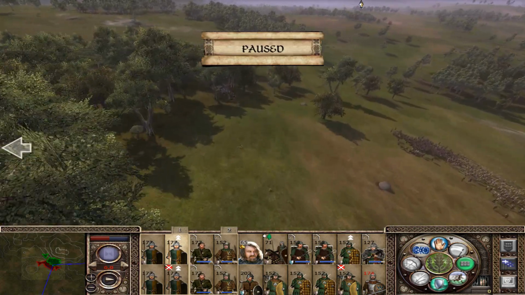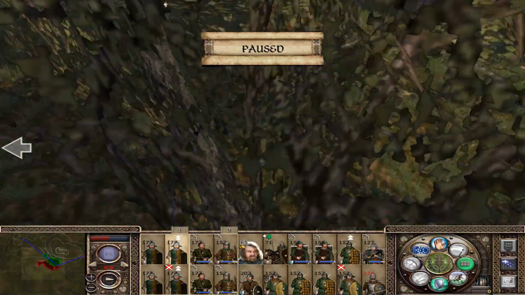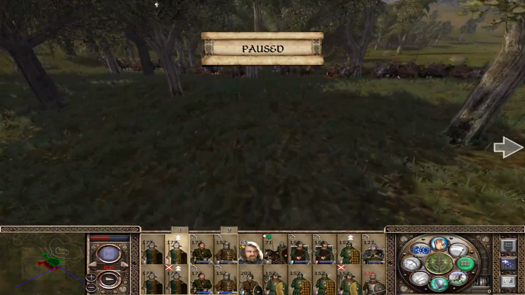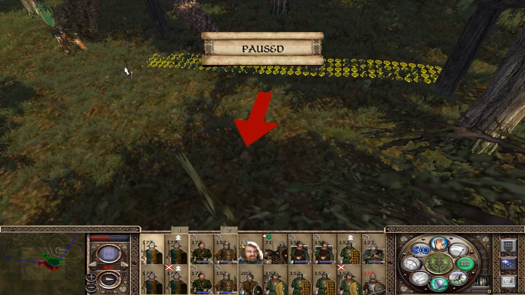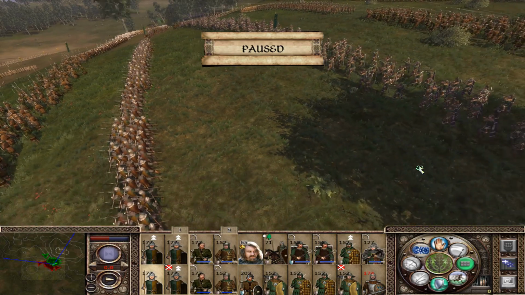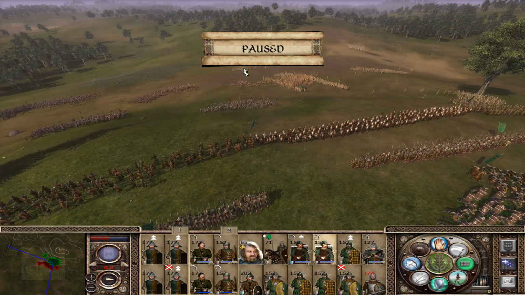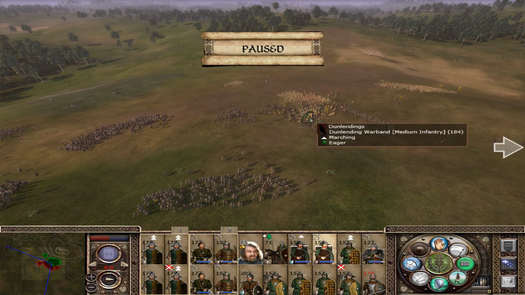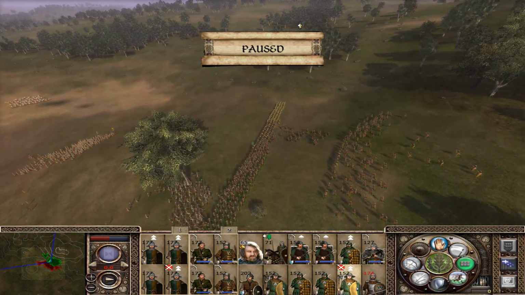Right, so where is the main attack coming from? Ah. There's their cav. Right. So it's on this flank. I can't see where it's going. So, right, we have some Greenway there. Let's move them up. Right, shoot the raiders. Shoot the warband. Countercharge.